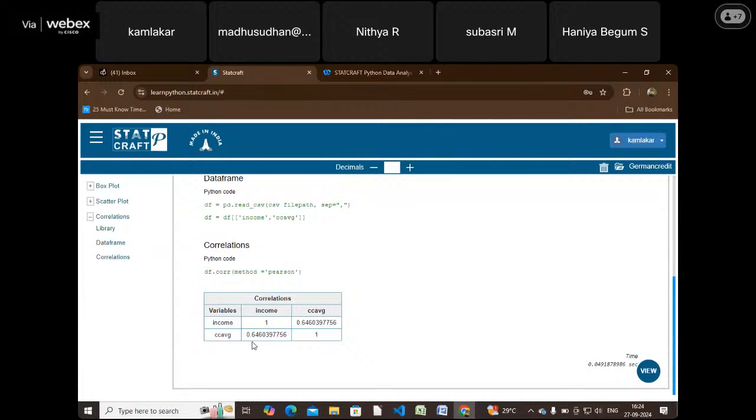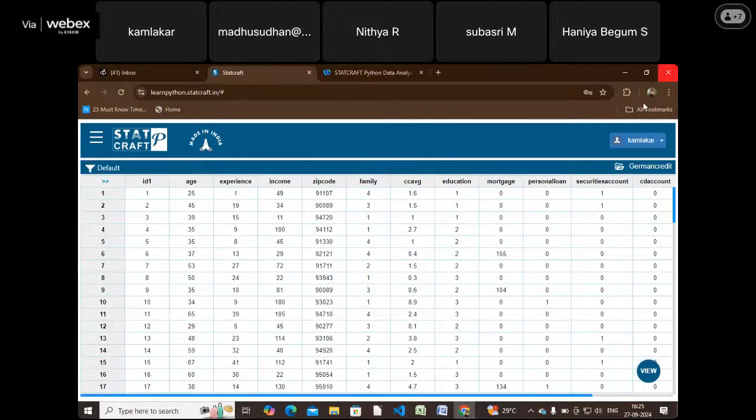Above 0.8 or below minus 0.8, you can say this is a strong correlation. But if it is between that, you can say it is a weak correlation, right? So this is what we get from the correlation and scatter plot.